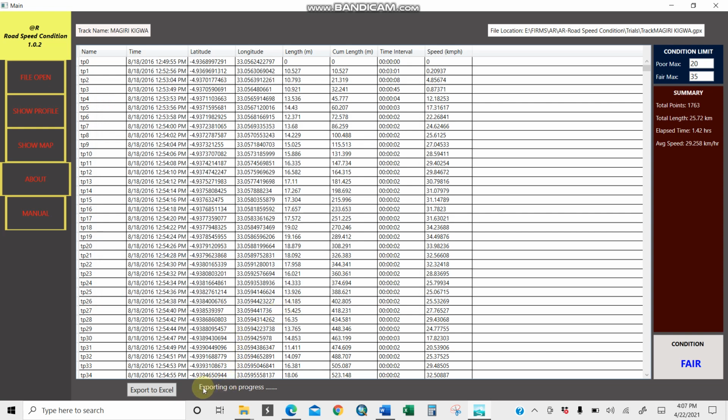At the bottom it gives you a message: exporting in progress. That means when it finishes, it will give you a message box saying everything is complete. So let us wait for it, because there are a lot of points being tracked in the desktop app. Bingo, that exported. Make sure you have this message before you minimize everything. So I'll click OK, then minimize my app here.